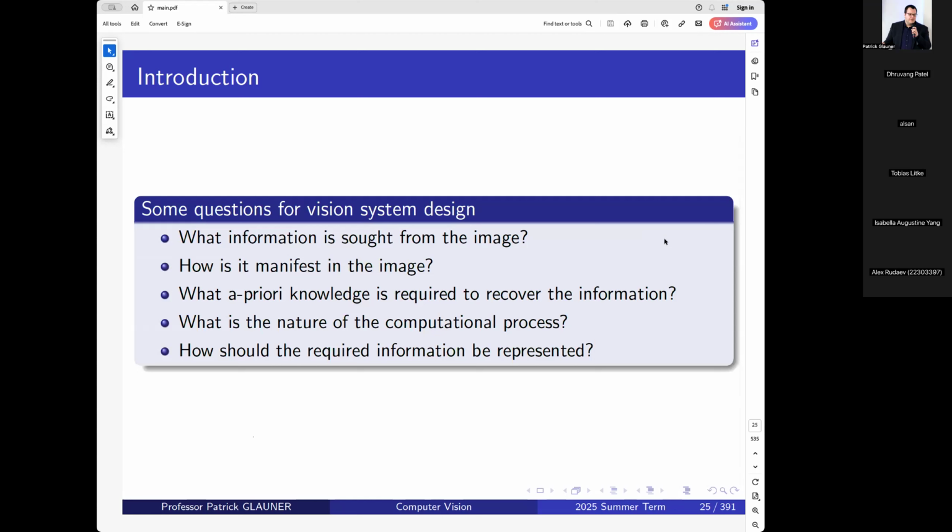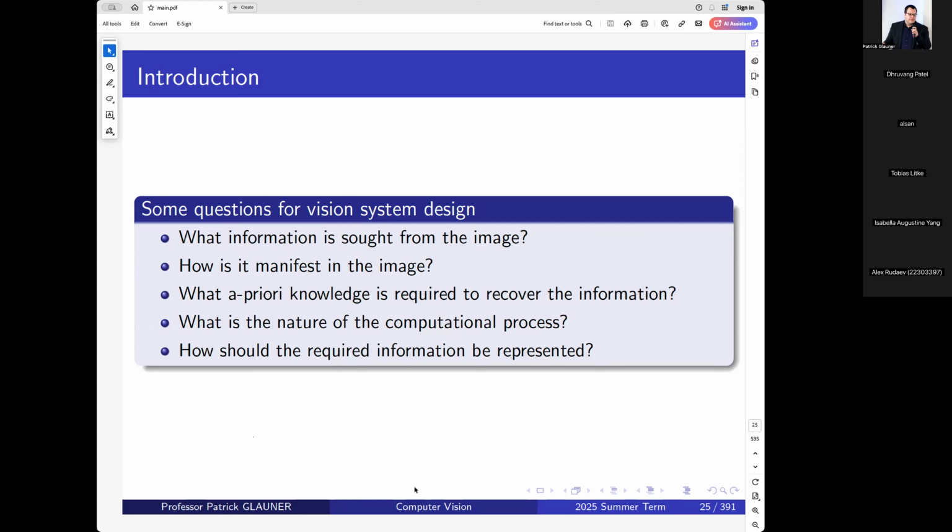And building computer vision systems is challenging. And we will now look at some typical questions that arise when you build vision systems. And we will see lots of challenges that you may face as well. So one question is, if you have whatever vision use case, you need to know or define in the beginning what information is sought from the image. Like, what do you want to determine in the image? What do you want to find, classify, or assess, whatever? So this is pretty much the beginning of the use case.